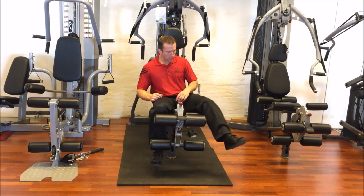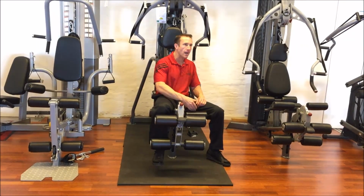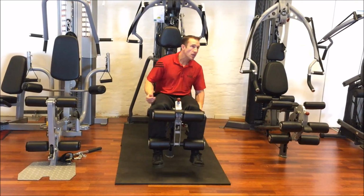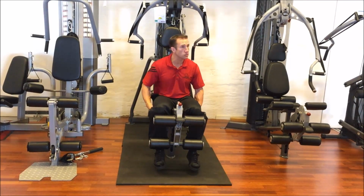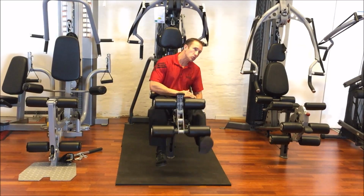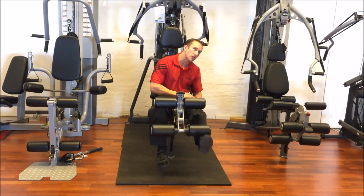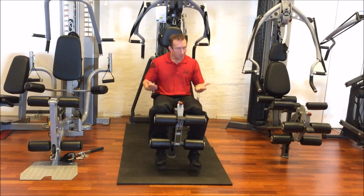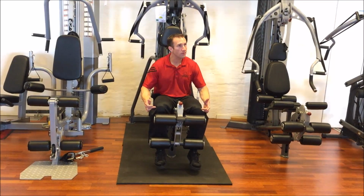The other thing that Inspire has done is you'll notice there's two separate pads. The reason they do that is they want your hamstring to be able to hang down so that you're not sitting on that opposing muscle. Because this muscle is still contracting and releasing as I'm lifting and bringing my leg up and down. And if I'm sitting on a muscle that's contracting and releasing, my body is moving away from the pivot point.